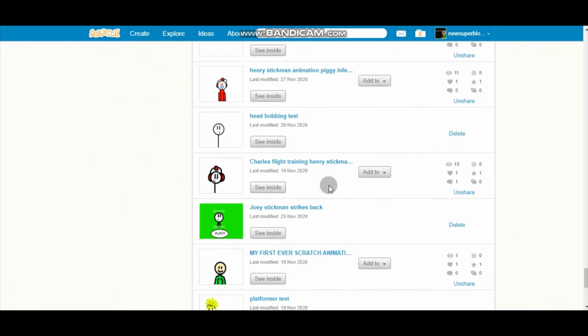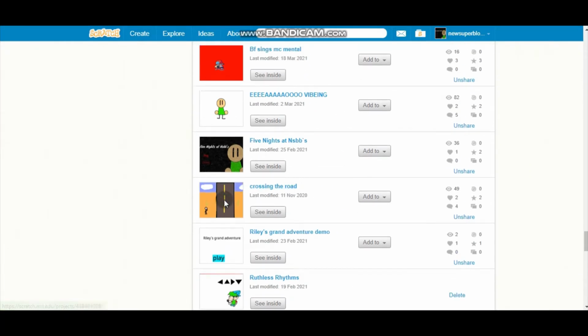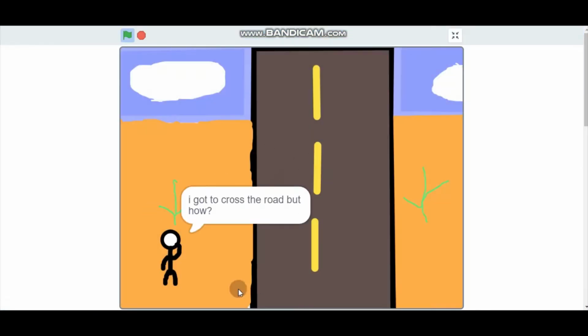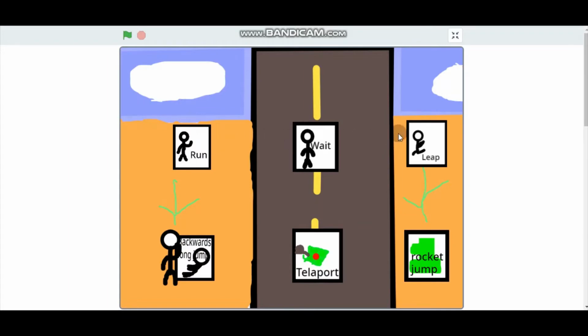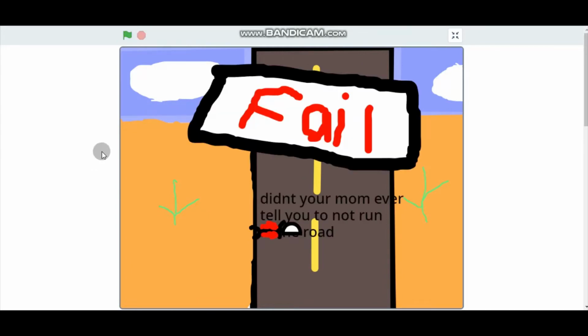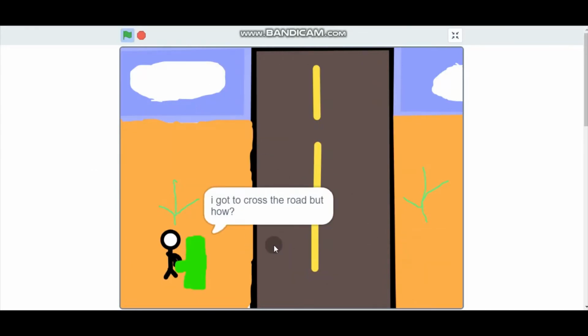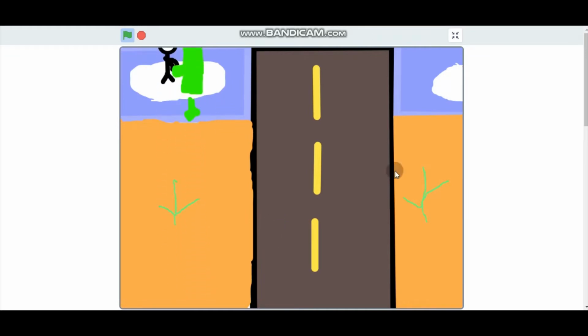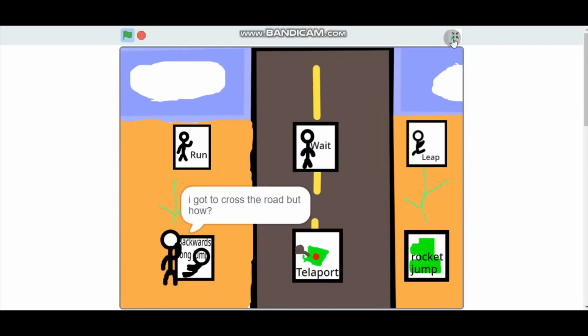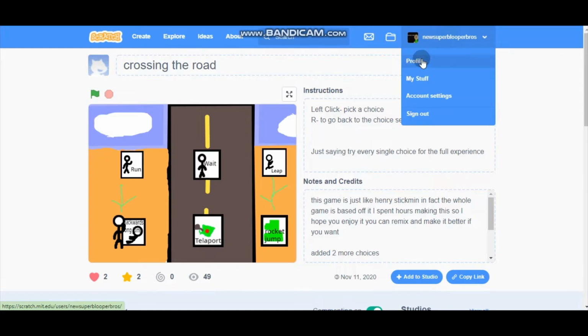Okay, so I'm just gonna go down and show you what I mean. In this video, I know it's not gonna be very high quality. I want to teach you how to make a game like this. It's actually quite simple. On Scratch, you just click, and then it plays out an animation and everything, and then it plays a little game over screen text. So yeah, that's what I'm going to be teaching you how to make.